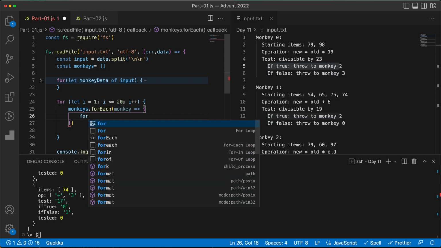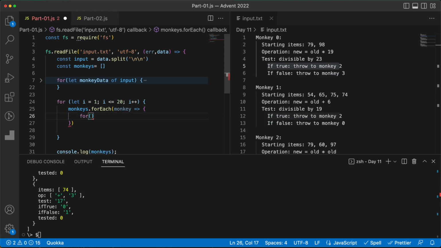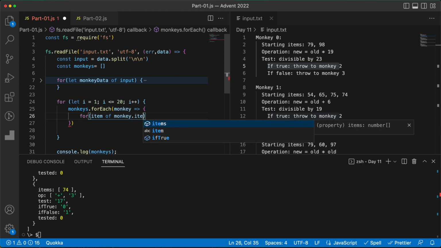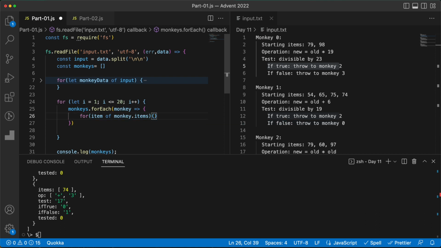So we need to check every item that that monkey has in position, like this, and they say a bunch of things.